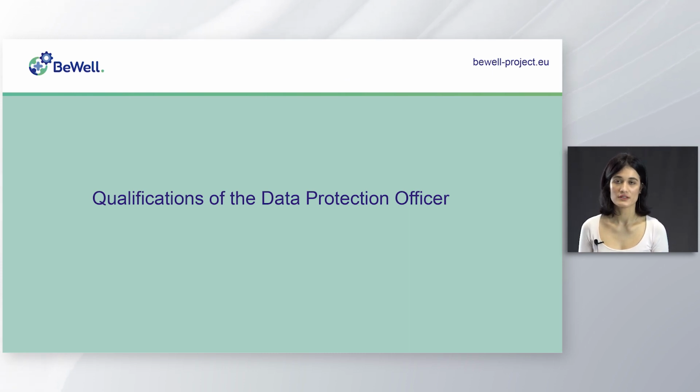The qualifications of the Data Protection Officer. Article 37 of the General Regulation states that the DPO must be appointed based on their professional qualifications and in particular their expertise in data protection law and practice, as well as based on their ability to perform the duties referred to in Article 39. A DPO is a key role in an organization that is responsible for ensuring compliance with data protection regulations such as the EU General Data Protection Regulation or other data protection laws around the world.